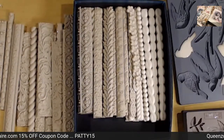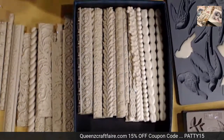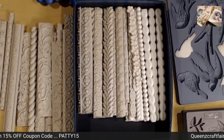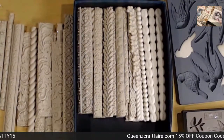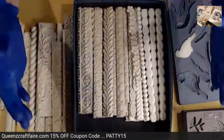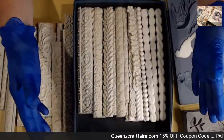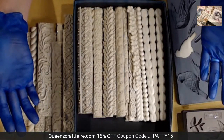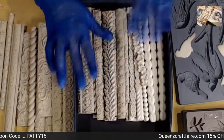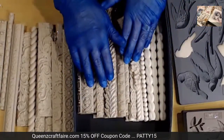Louise says you can put them on cigar boxes. There, I got it in, Louise. Oh, cigar boxes. Yeah, that would be cute. Super cute, actually. Oh my gosh, what about the old wooden boxes silverware used to come in? We see them at thrift stores all the time. Wouldn't it be cool to trim those out, paint them, and make them into jewelry boxes? Really pretty and fancy.